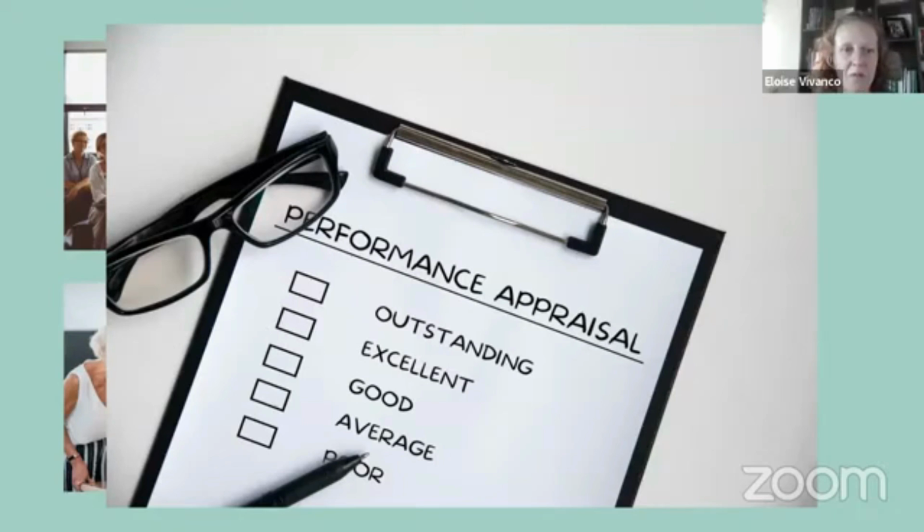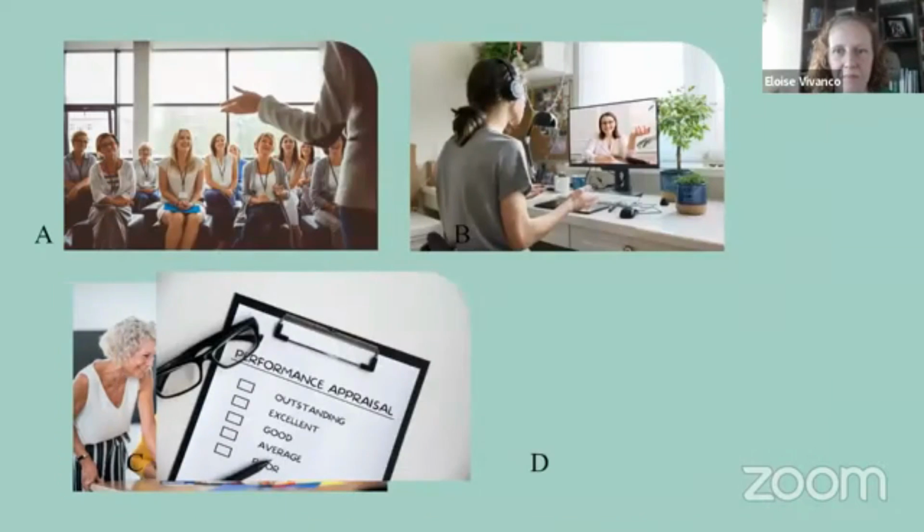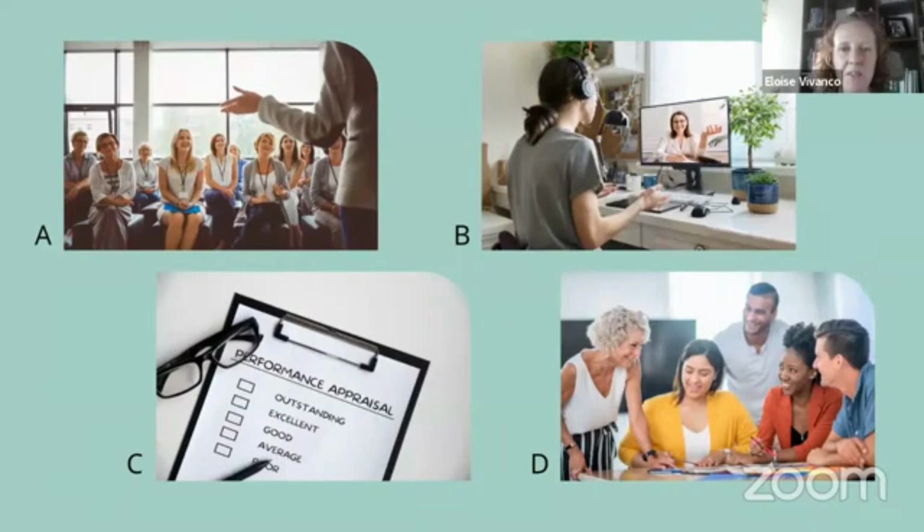Or it might be something a bit more formal, where you're being assessed by someone who is perhaps a manager in your school. So which types of teacher development do you recognise or have you experienced? So again, some of you are still writing, and I'm a bit sad that I've seen some of you saying you're very burnt out. So hopefully some of the things that Michelle and I are going to talk about might help with that. But now we're going to move on to looking at this.